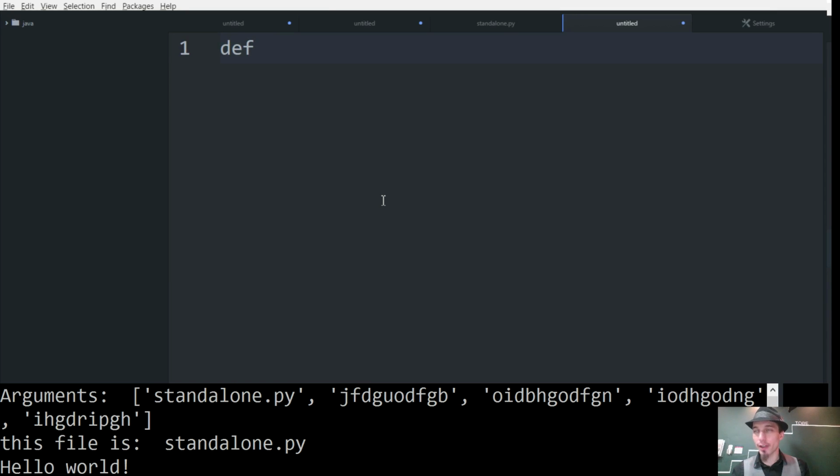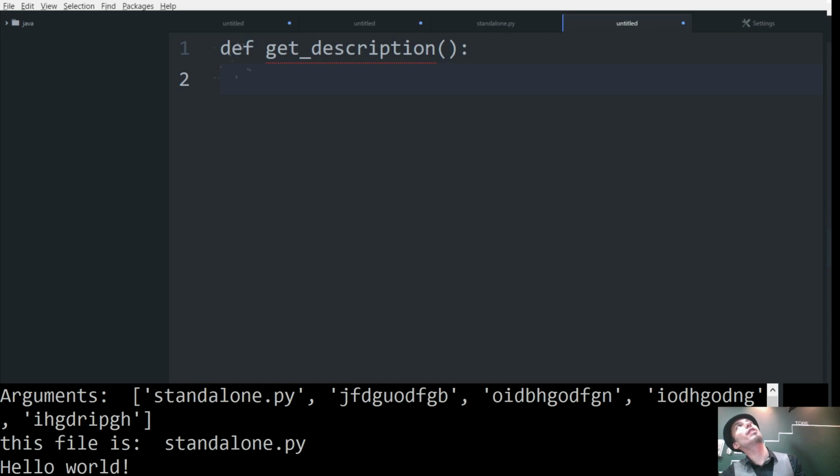So modules allow you to pull in code from other libraries, basically, and we're just going to demonstrate that. Let's say we were writing a whole bunch of scripts, and every time we wrote a new script, we did the same thing. Say every day we had to write a new script to get the weather. You don't want to do all the work to get the weather every single time. You just want to say, hey, just give me the weather. So we can define a function to do that, and then we can do something like this.